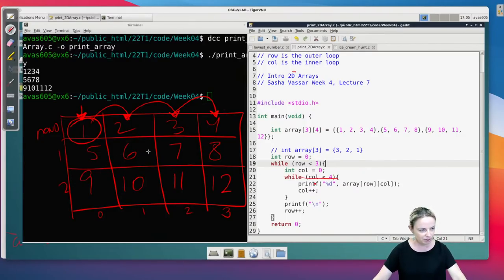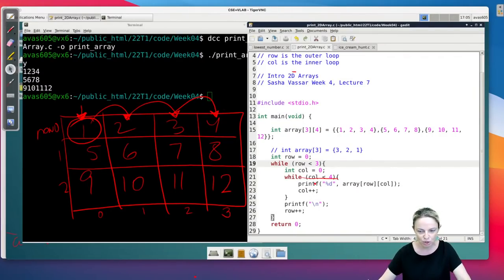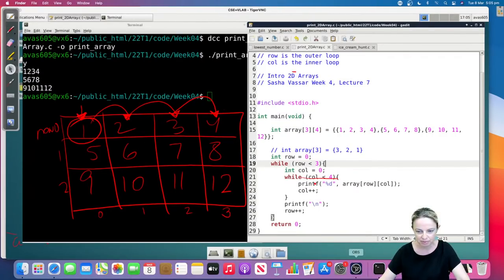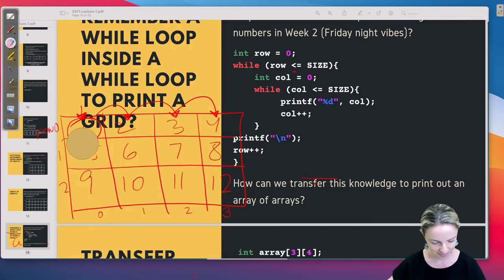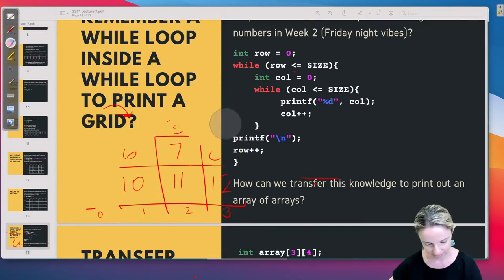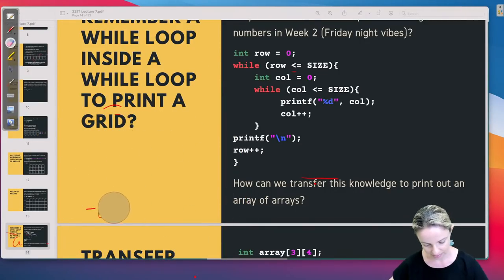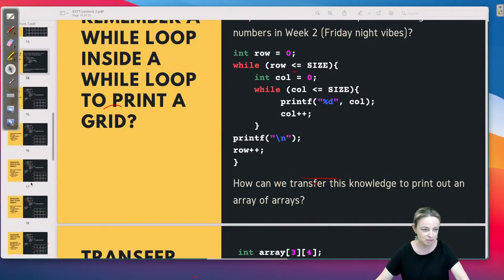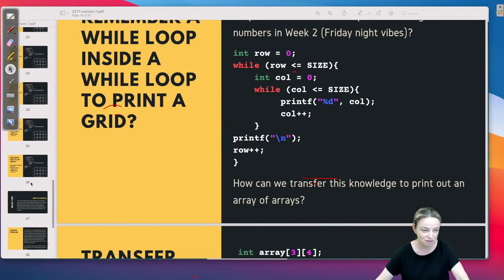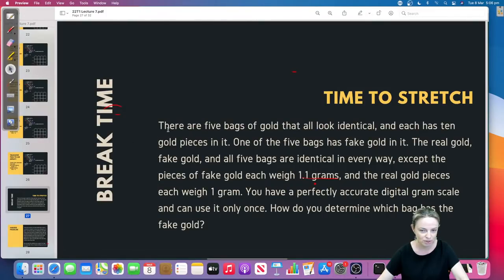Okay. Yep, we can go through the code. So let's take a little break so that everyone can just stretch, and then we will go through the code for it again. Okay. Hang on. Let's go. All right. We're going to have a little break, and then we're going to go through the code again, and then we're going to do a harder piece of code using some of this information that we have done. Okay.